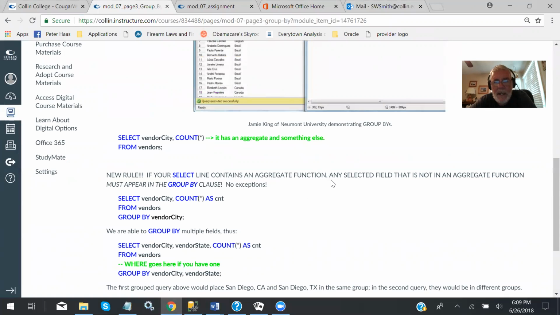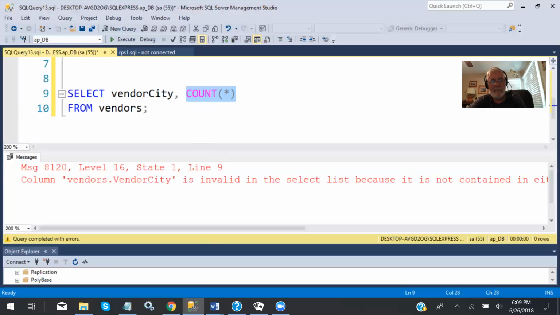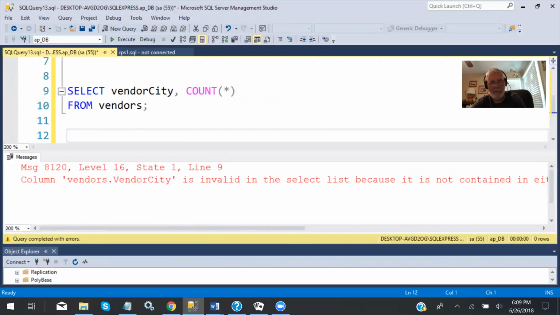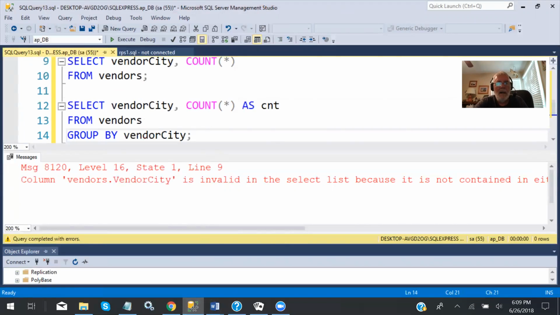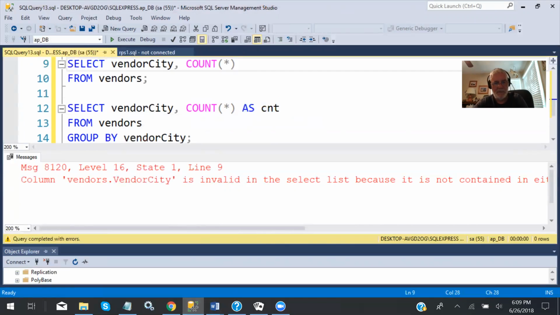Any selected field that is not an aggregate function must appear in the group by clause, no exceptions. Okay, so here is the correctly written query. Select vendor city, count, and in this case I put the as CNT as I should have in the other one. I just knew this one wasn't going to run.